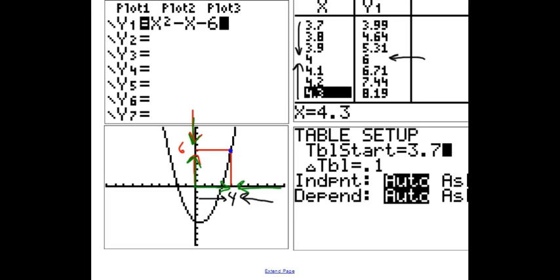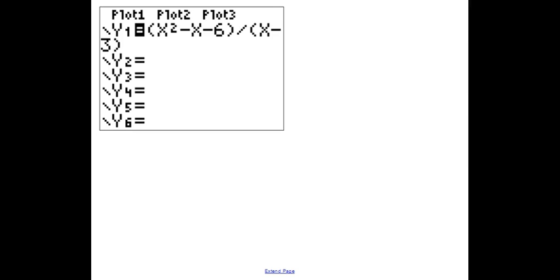Different equation. Go back in and change your equation to this one. And we're going to look at a different point. So it's the same initial equation, but put parentheses around it, and then divide it by x minus 3. And then get a nice little window of it. You've got a square in there, right? So you're going to get some kind of curvy thing going on. The whole thing divided by x minus 3, yeah. And you get some kind of little curvy thing?